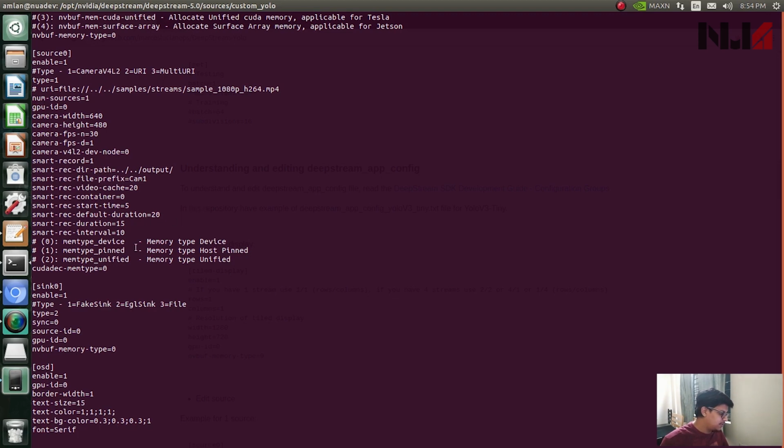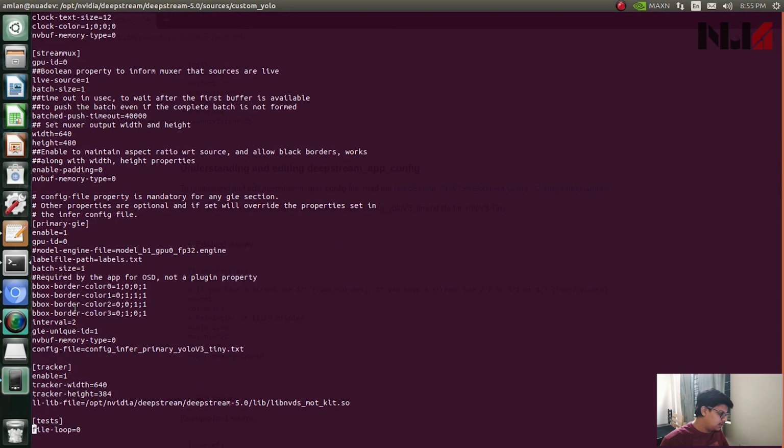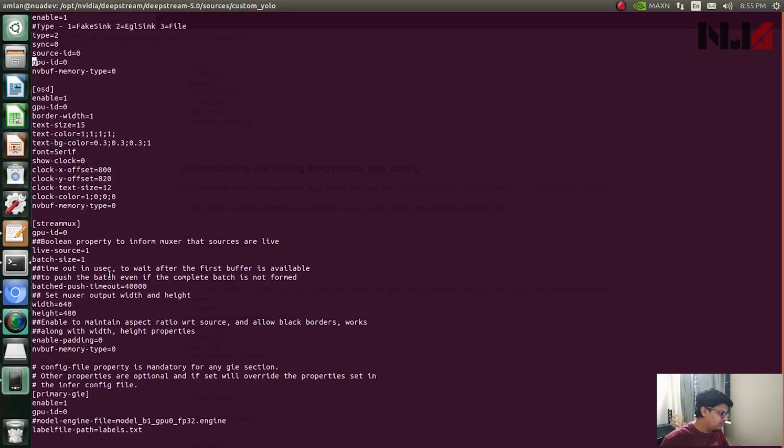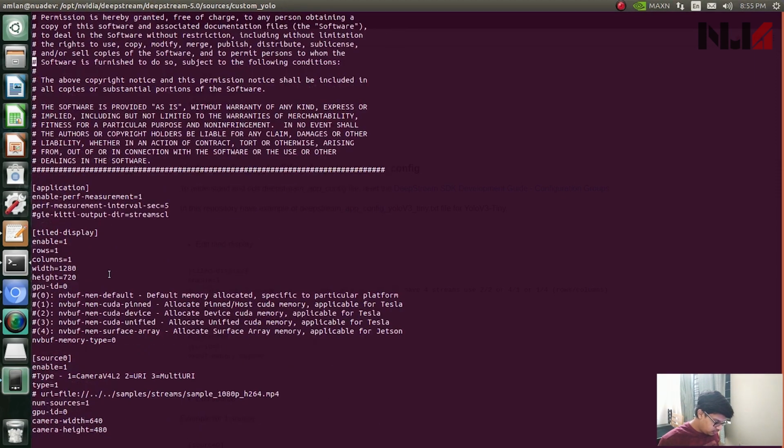And then you have this sync. What is sync? Sync is basically if you want to make some changes in the decoding and encoding, the render, the properties, and the output path, you do that here. Similarly, you can check the guide for editing the configuration file. The link is mentioned in the description. Do have a look. So that's all.